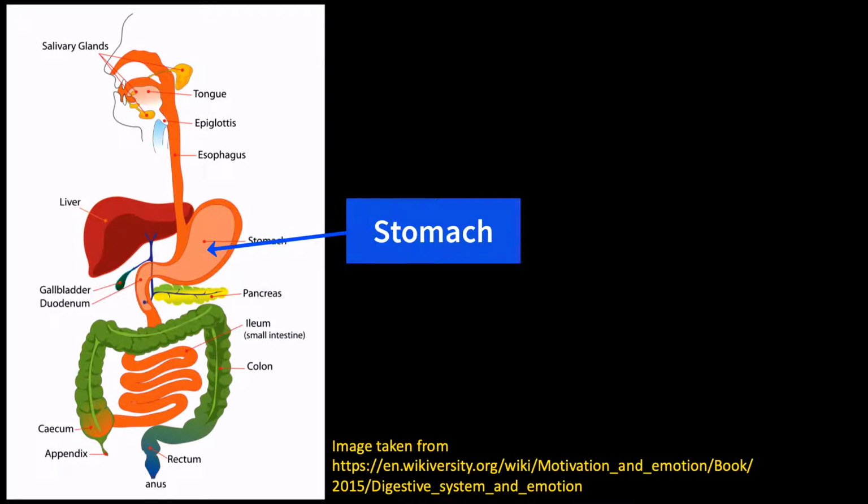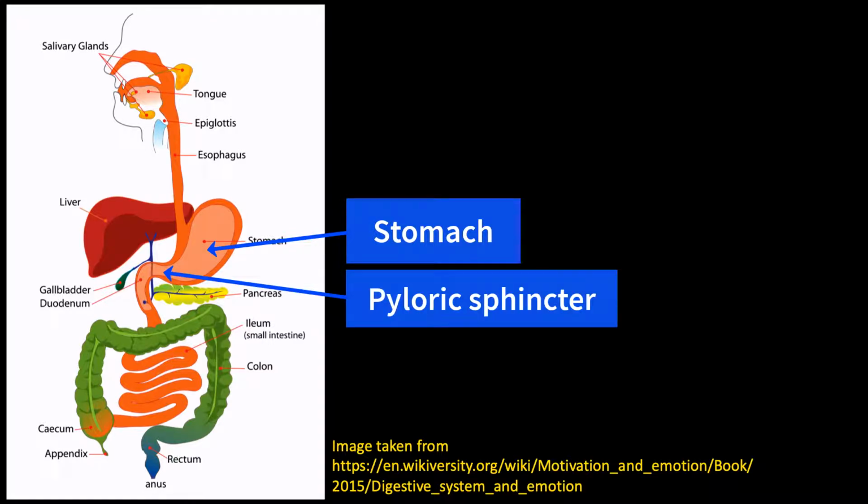It'll hold, when it's fully expanded, about 2 liters of food, which is rather a lot. It's kind of why you can eat a lot of food at once, although you will start to feel uncomfortably full as it stretches out. So, as that chyme has been in there for a while, finally it's going to be passed through the sphincter at the bottom part of the stomach, the pyloric sphincter, into the first part of the small intestine.